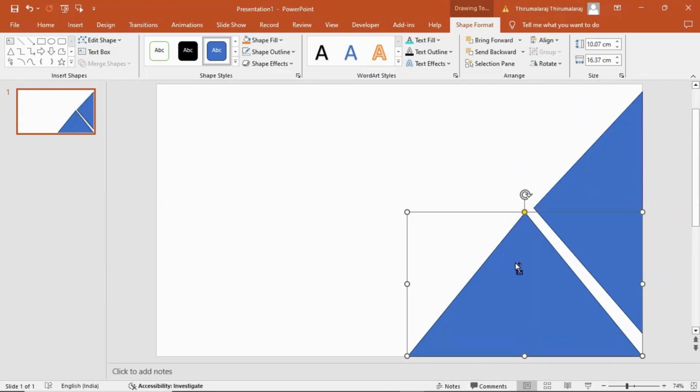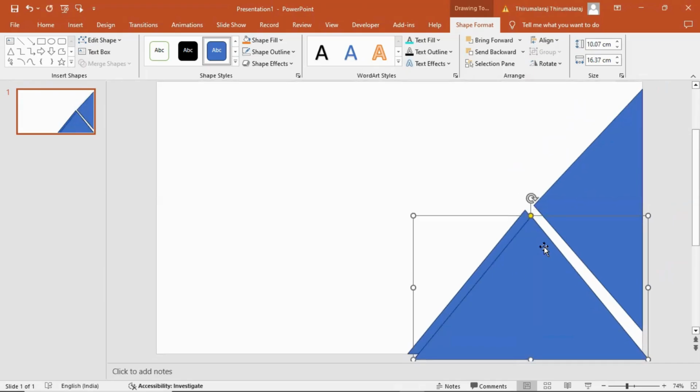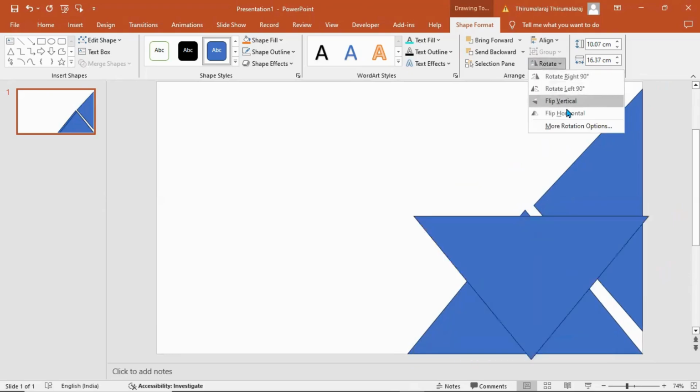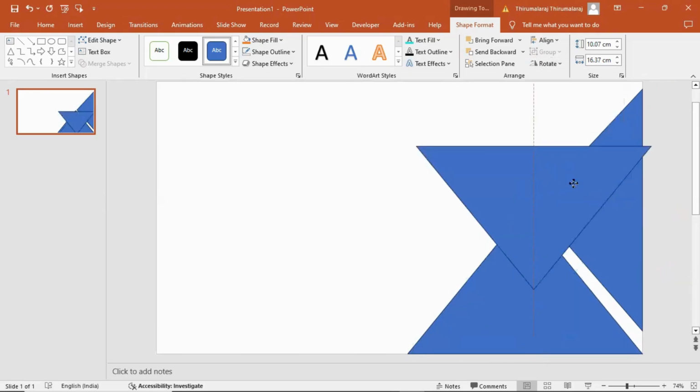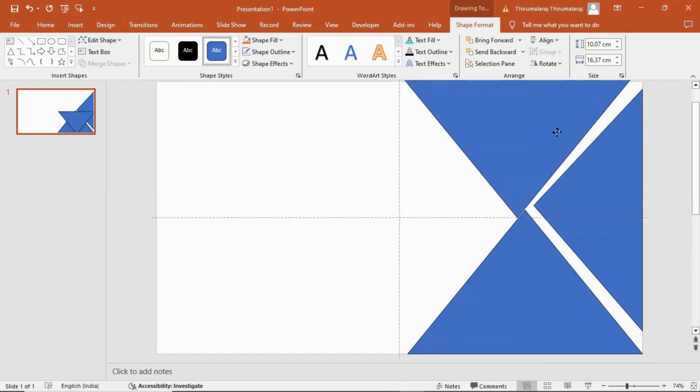Again click Ctrl D to duplicate it. Now go to Rotate and click on Flip vertically. Keep it in the place shown.